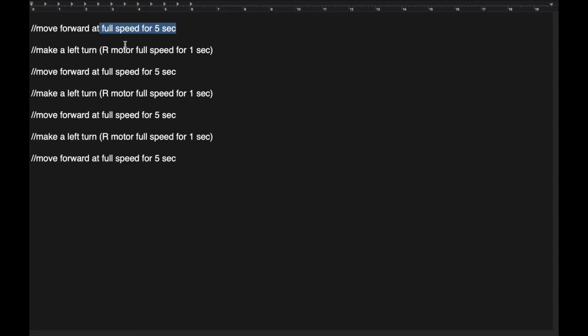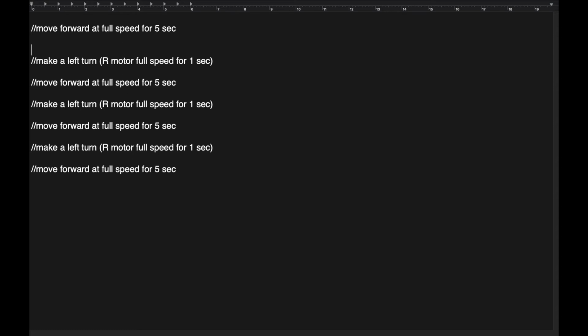There's the moving forward and the taking a left turn. And we can just copy and paste that for each of these steps here. Whatever we type in here for the moving forward, we can copy paste it here, here, and here. And for the left turn, we can copy paste it here and here. So that hopefully breaks down the work a little bit.